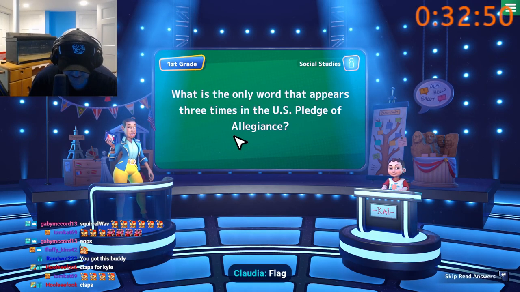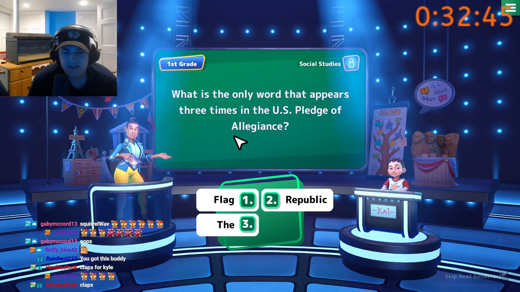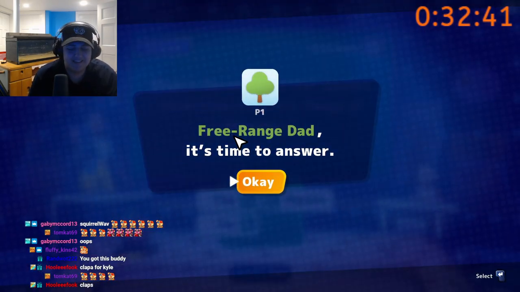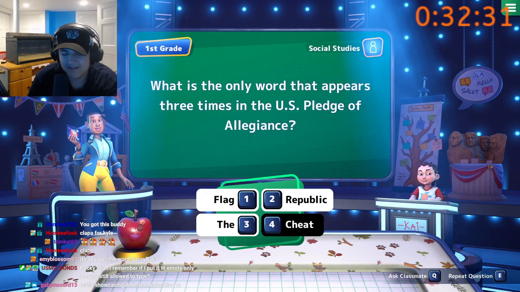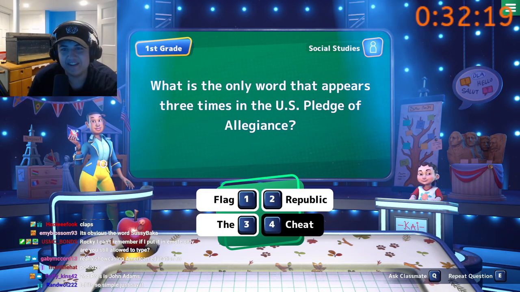Hold up. Flag. Republic. Oh my god. The. What? The is one of the choices? Free range dad. Hold on, I'm trying to think of what it even is in my head. No, I don't think it's that. I don't think it's any of these. Hey, I may not know our Pledge of Allegiance, Kyle. Do you know it all in your head? Yeah, I pledge allegiance to the flag of the United States of America.